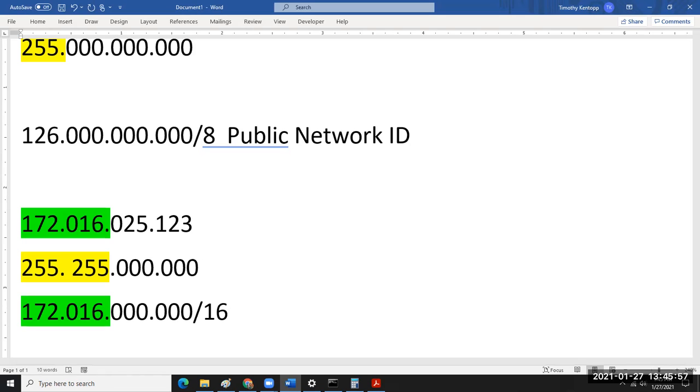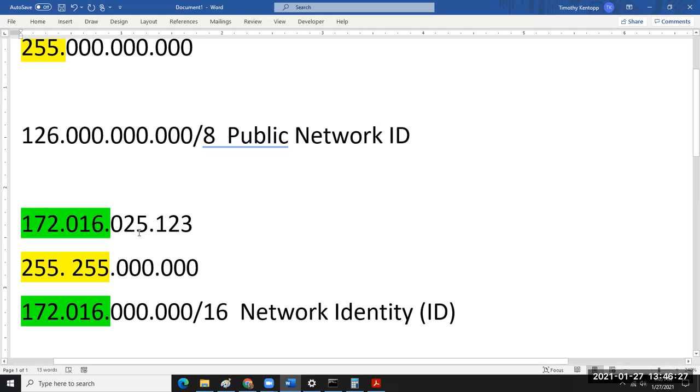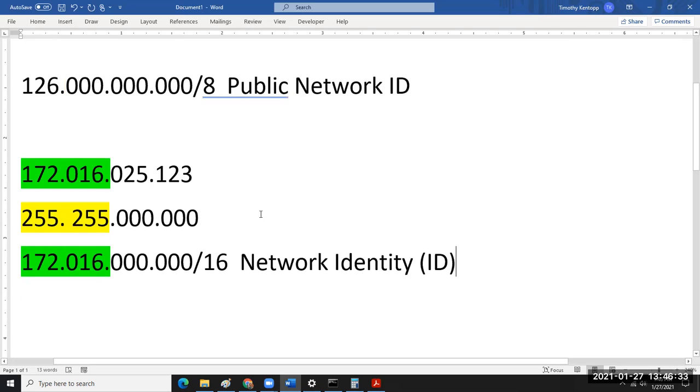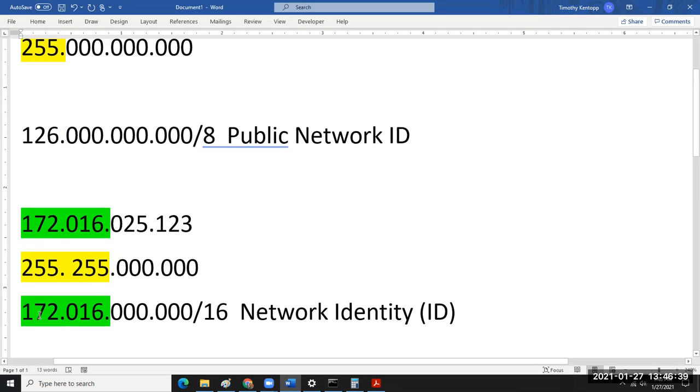This is my network identity, so my device knows what network it belongs to. If there's anything else connected with that same network identity, my network interface card knows, hey, I've got a neighbor, I can talk. You know who you can talk to if you belong to the same network. If you don't belong to the same network, you cannot talk, right? And you can trick your system to think everybody's on your network, and then it can talk to everybody, which is what hackers do.